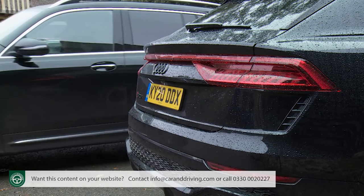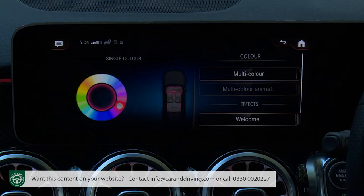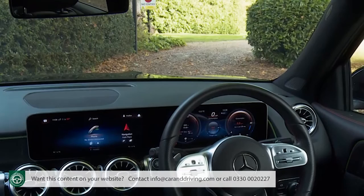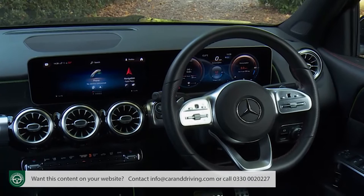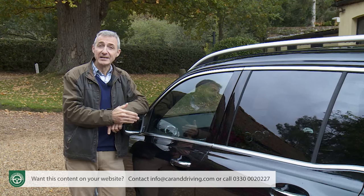The AMG Line Premium model we've been trying also includes power folding mirrors and an active parking assist with Parktronic system — which includes the missing rear parking sensors plus front sensors, and will automatically steer you into spaces. At this level you also get a keyless go comfort package with keyless entry and foot-activated easy-pack powered tailgate, a wireless charging mat, illuminated door sill panels, a 64-colour ambient lighting system, and pre-installation for a trailer coupling. The main reason to upgrade to AMG Line Premium is to get its highest standard of infotainment — the digital instrument panel and centre stack touchscreen are both enlarged to 10.25 inches, Apple CarPlay and Android Auto are present, an uprated 255-watt 10-speaker advanced sound system is included, and the 3D sat-nav gains augmented reality navigation.